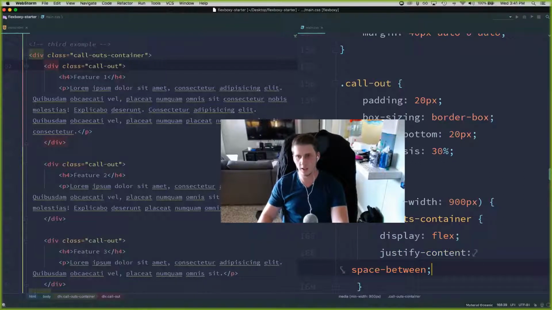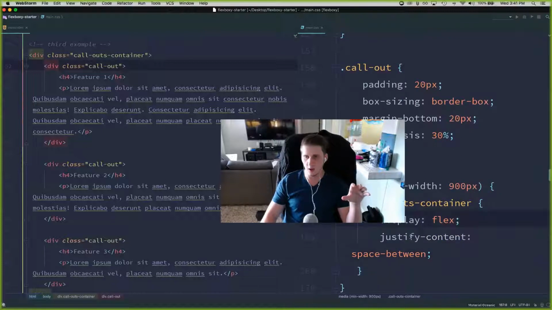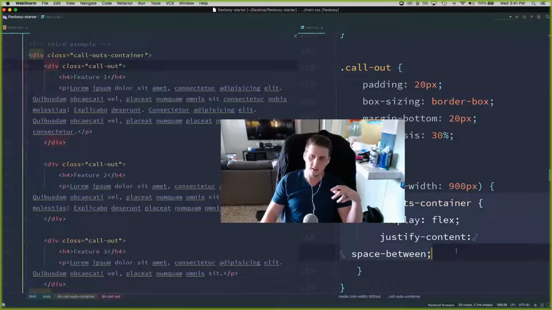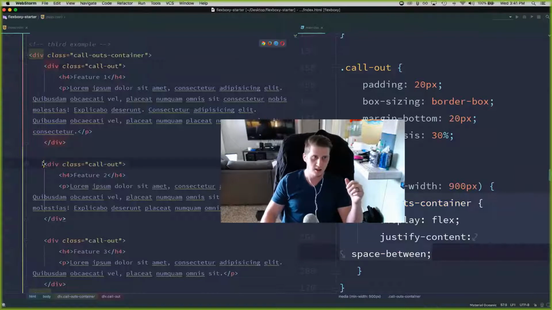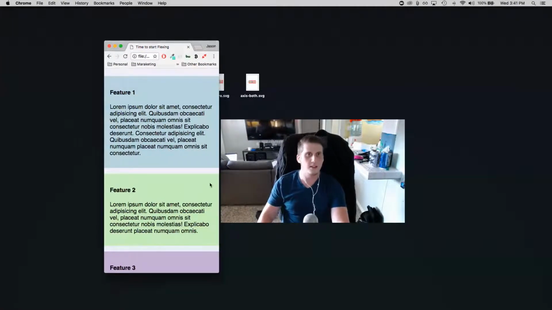So what have we done here? We've said now when the viewport is a minimum width of 900 pixels, then go ahead and lay everything out in a column. But if it's smaller than that, basically these CSS rules don't apply, and it's going to stack our elements as it would in regular HTML. So go ahead and save that. Let's see, let's go ahead and refresh.